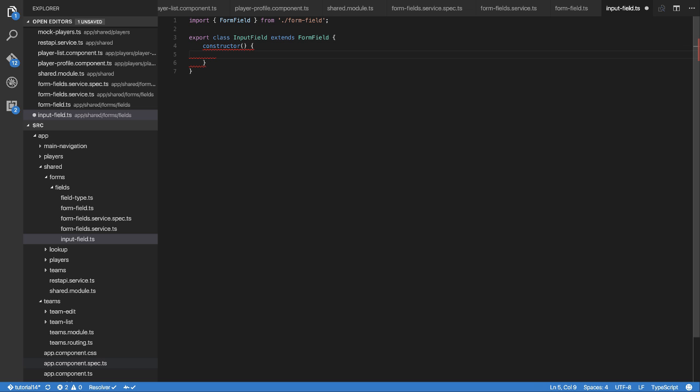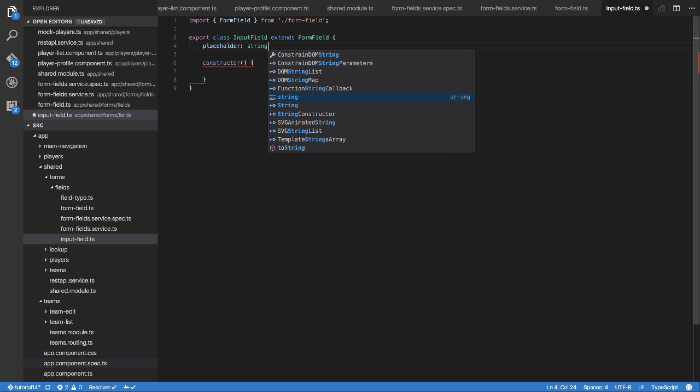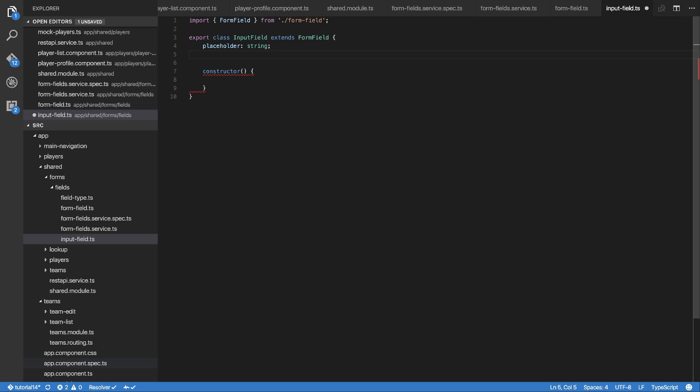Now I've got a constructor here, right? And what I want to actually provide to this on top of what's in the form field is a placeholder, which is a type string. I want to have another type field, so this would be an input type. So this would be another enum, input type. And you're probably asking what input type is. Well, I'll get to it in a minute.